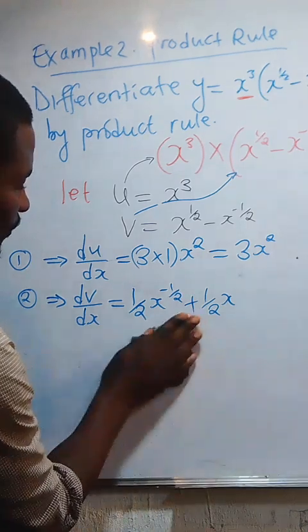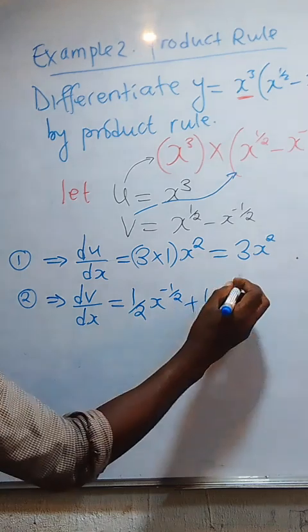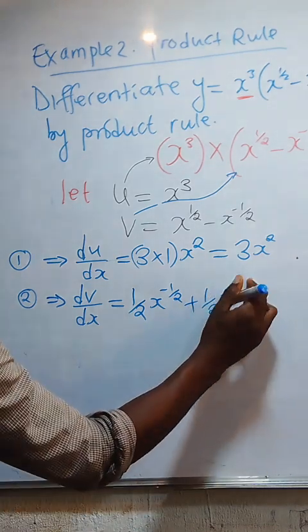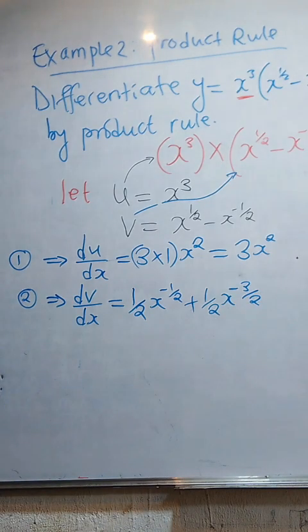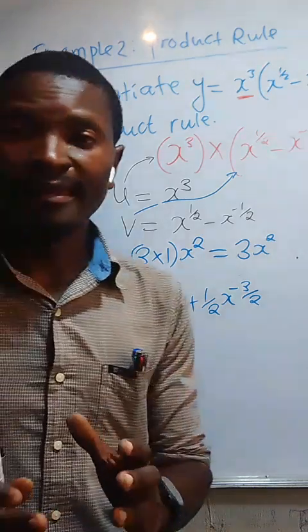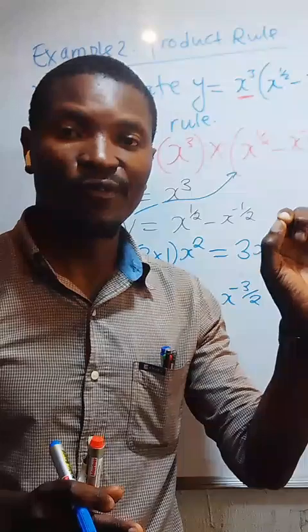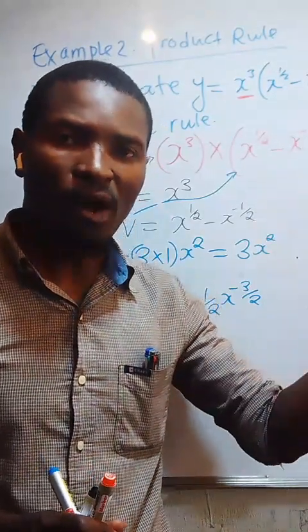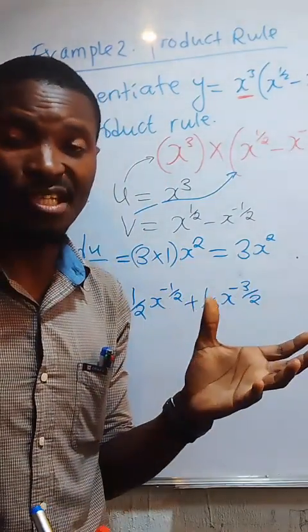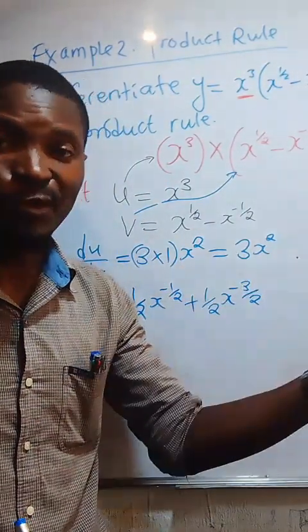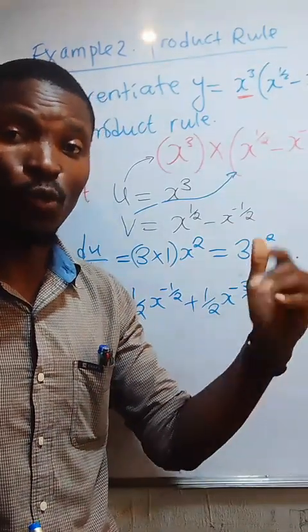So now from there, we now manifest this negative 3 over 2. Okay. Now what you have, those are the derivatives now, okay? These are the derivatives of each of those variables that we made, the u as well as the v. So we have actually differentiated u with respect to x, as well as v with respect to x.